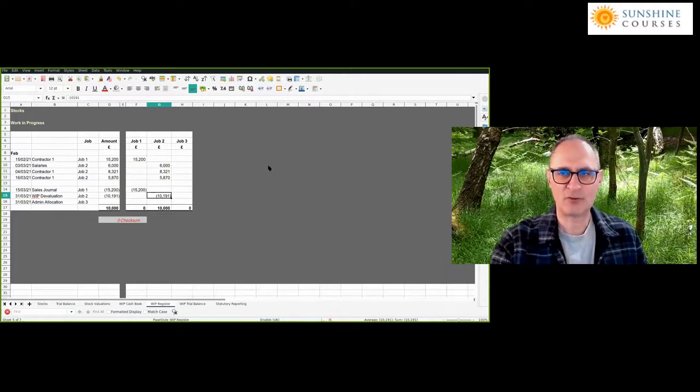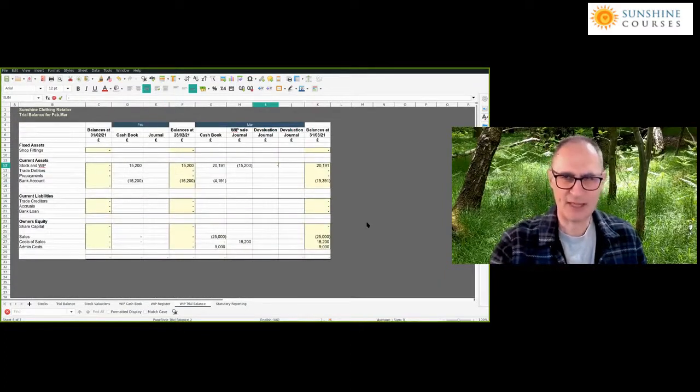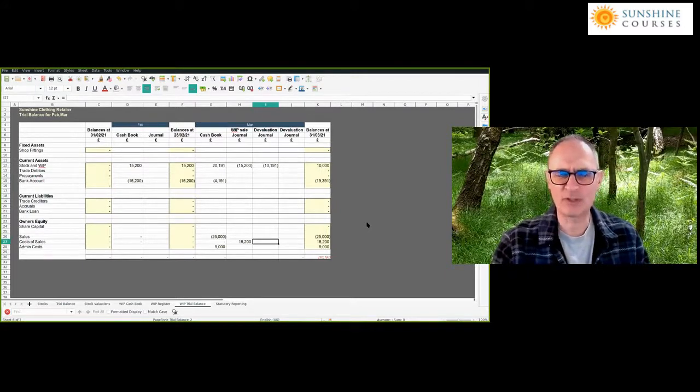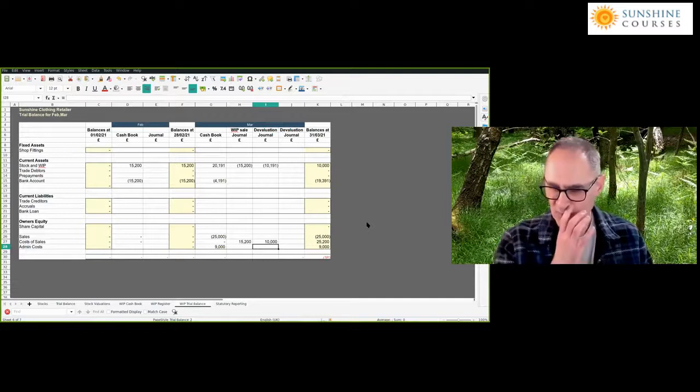So we have to reduce our stock by £10,191. We credit stock. What do we debit? Actually, not quite so obvious, because we haven't really bought anything for that £10,000. We've just written off the costs. Yep, you're quite right. We still do debit purchases or cost of sales, because we're missing the point. It's not that we've incurred a cost of £10,000.